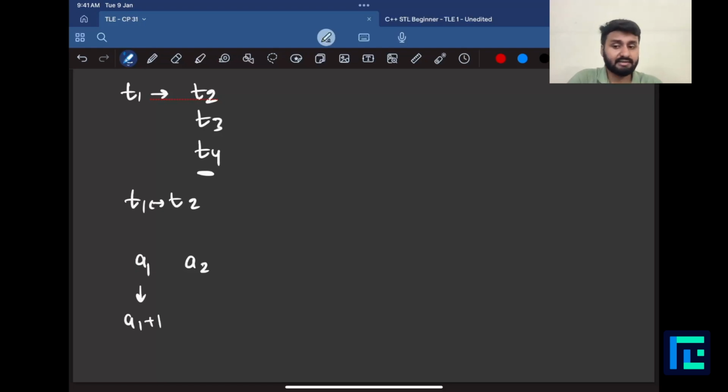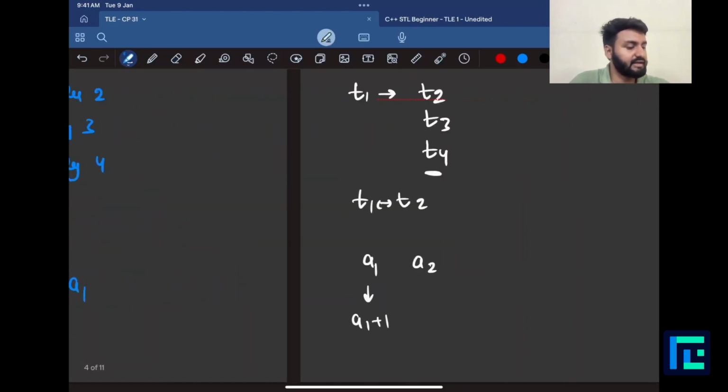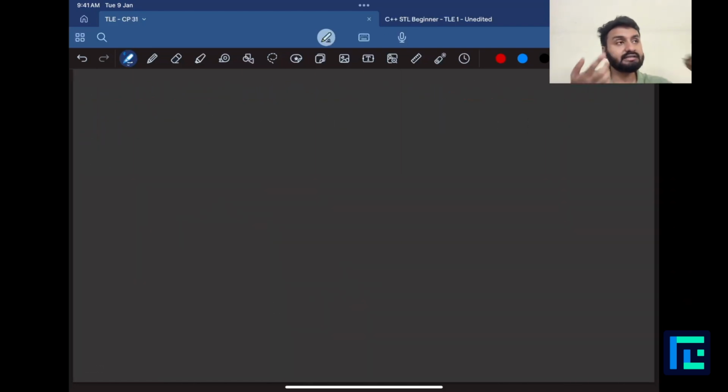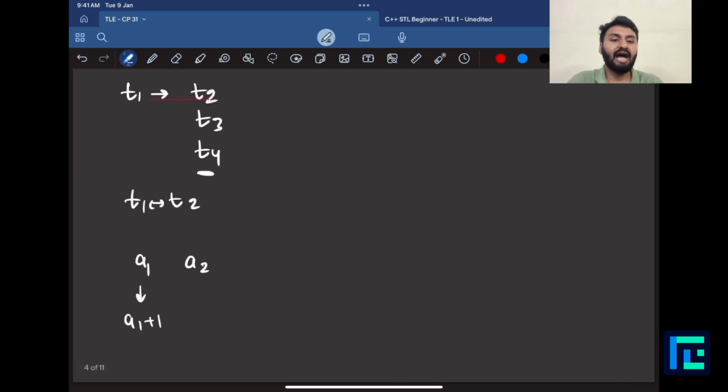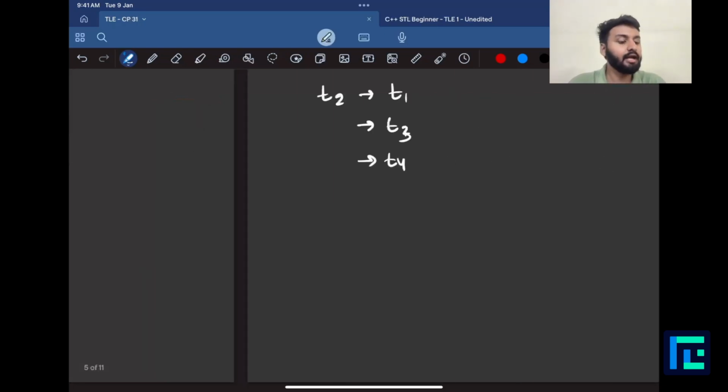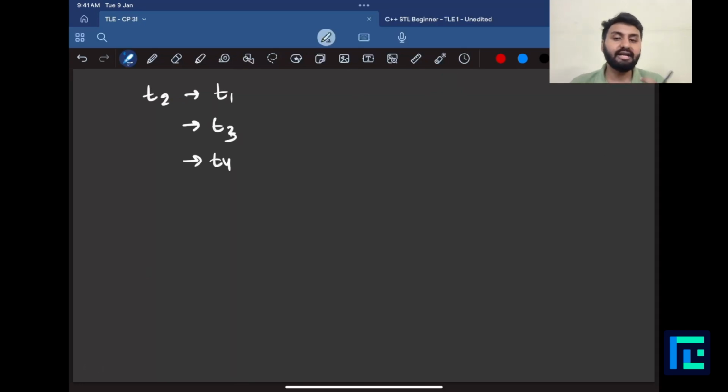But one more thing happens. Let's say that T1 has put a score. Then what would happen essentially? Remember, I'll take this on the next page. Consider the whole reference from T2's point of view, when T2 was fighting with T1, T3, and T4. Now the point of view has changed and now you're talking about the team T2. The score that was done by T1 in the match between T1 and T2 is going to affect the efficiency of T2 also simultaneously. But remember, from T2's point of view, T1 is an opponent.